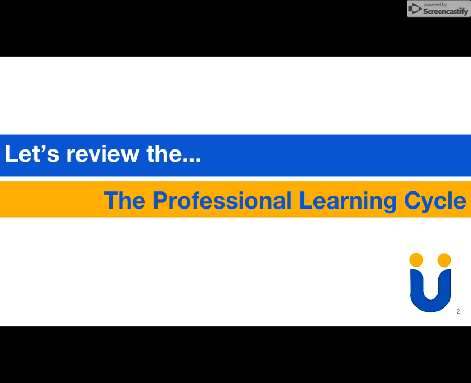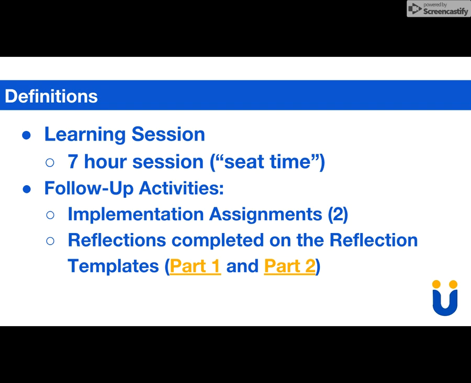Let's take some time to review the professional learning cycle. The pbvU learning cycle begins with the professional development session, which includes the 7 hours of seat time. Afterward, you will develop and then refine follow-up activities in which you implement a strategy learned during the session. This portion of the cycle occurs within your classroom.